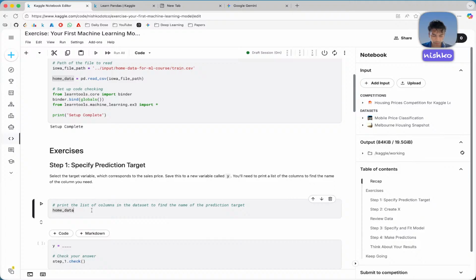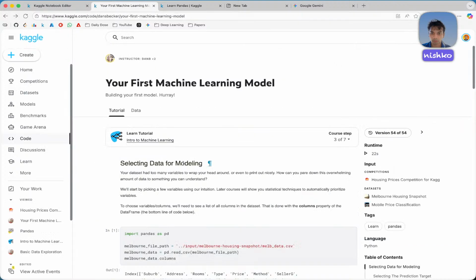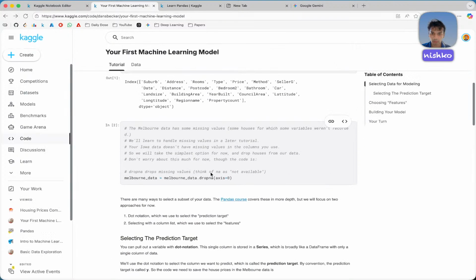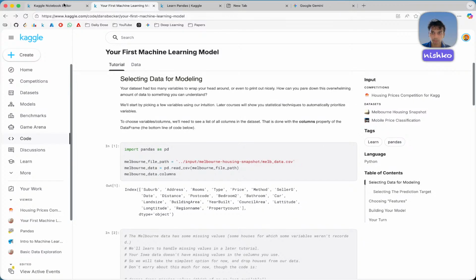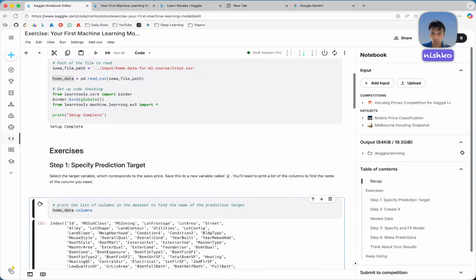To print, I have to just, was it head? No, head is for the first five. Not feature. Let me just check what they used for columns. So .columns. Let me just run it.